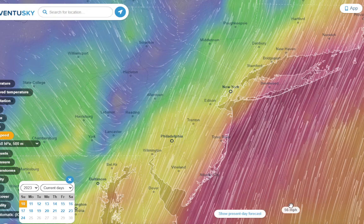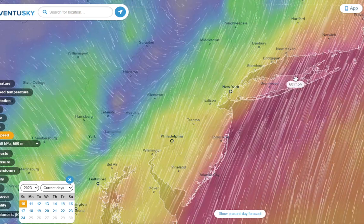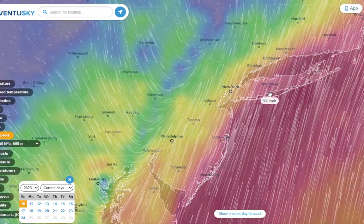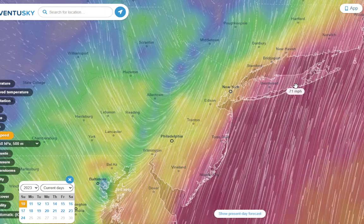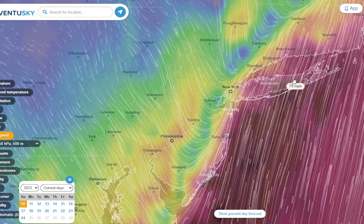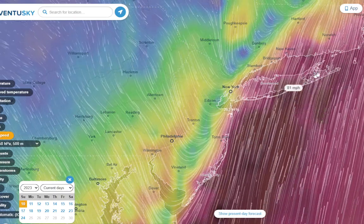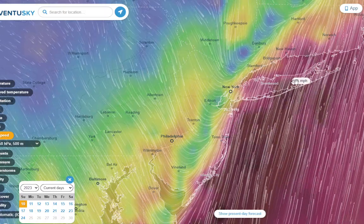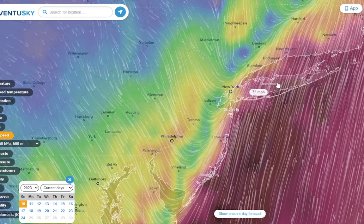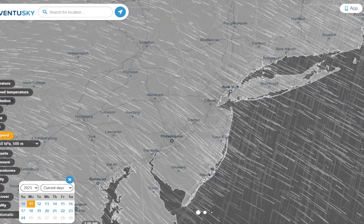I think this is a good example. So this is sort of what it's showing right now. And you can see the strongest LLJs over Suffolk. But then it kind of spreads a little bit westward, you can see. 71. This is, again, not that far above the surface. And then look at how intense it gets here, 80 miles an hour. So any one of these thunderstorms could tap into these gusts. So even if you could have these isolated wind gusts of 80 miles an hour being pushed down to the surface. But the worst of it seems to be over Suffolk, though it's a close call for Nassau.